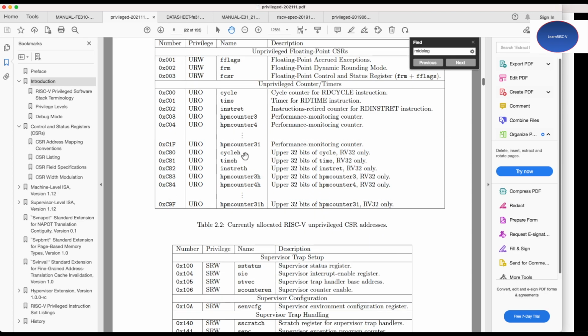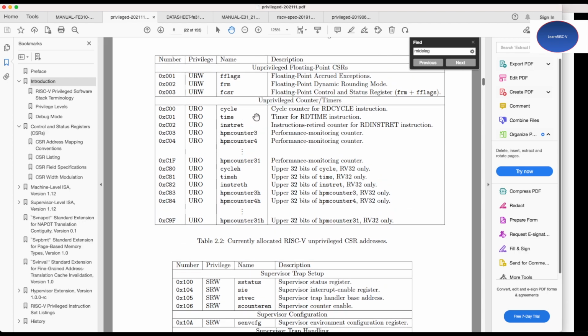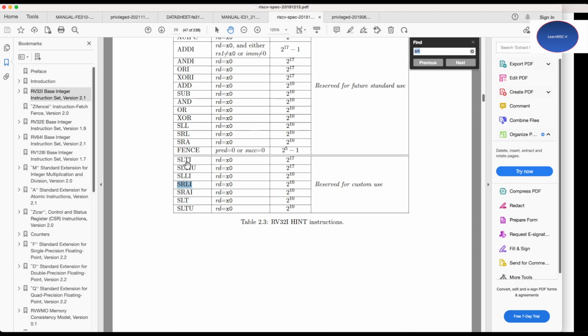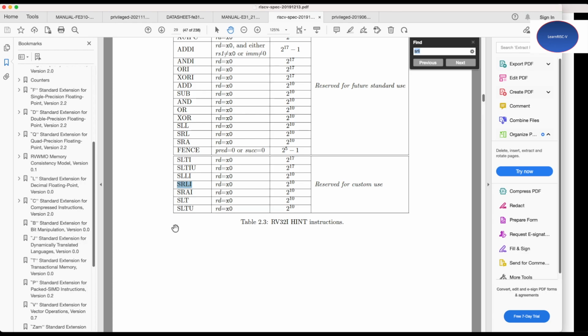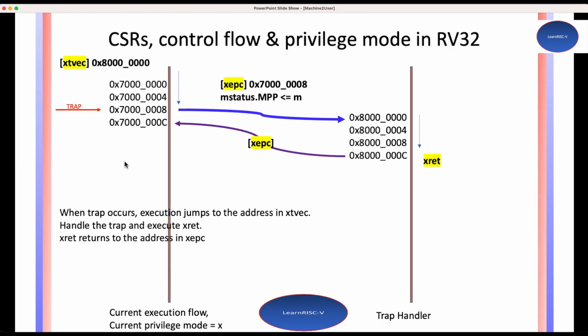So that means that after this spec, handling traps in the user mode is not supported anymore in the privilege spec. However, there are some details in the unprivileged spec on how to handle the user trap and so on. So okay, I just want to clarify that there is no UTVEC from the latest spec from 2021.